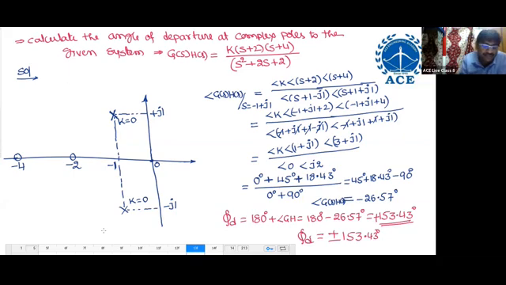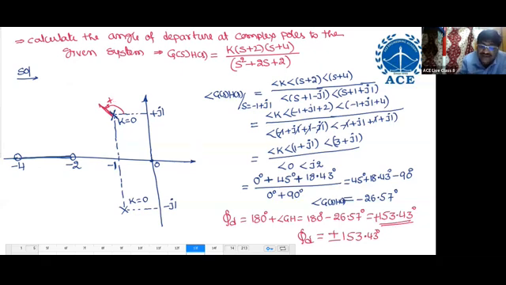Now draw the root locus diagram. For example, here number of poles equal to number of zeros. Why? Because there are 2 poles and 2 zeros. Here root locus branches exist. Here angle of departure, how much you got? 153 degrees plus. This is 0 degrees. From 0, you draw the 153 degrees. This is plus 153 degrees, approximately, I'll write.